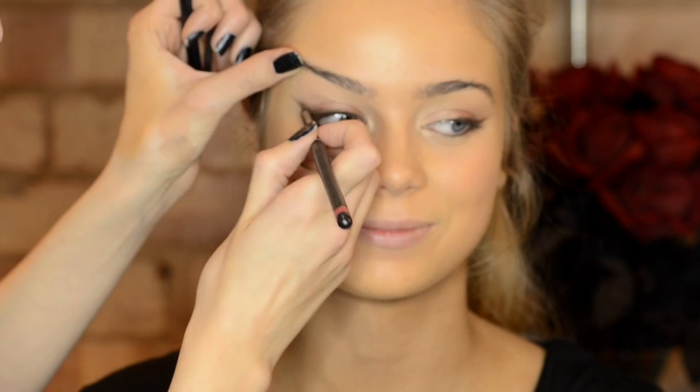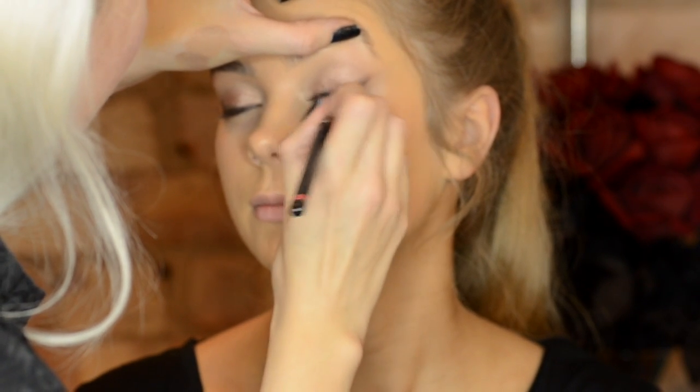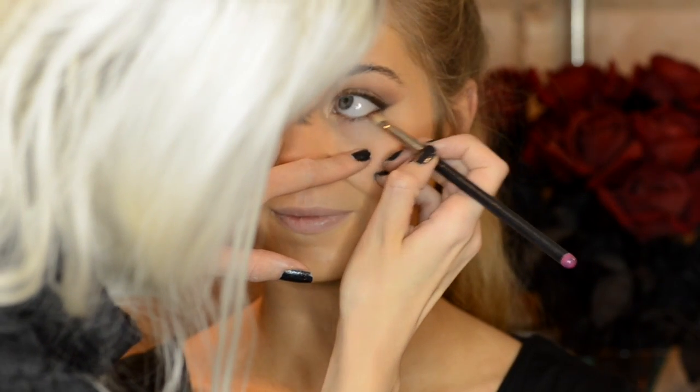I tend to do that and blend it out and then use a bit of the eyeshadow over the top. This is just the Pro Brown from MAC, which is just a matte brown undertone. And I'm pressing it on with a pencil brush so it's really packed on. And then softening it all out and blending it with the Creme Brulee and the Frappe from Makeup Geek. You're now using a softer brush with those two just so it's diffused through the crease of the eye. Incorporating a mixture of all of those underneath the eye just so it all ties in and makes the eye look big from a distance.